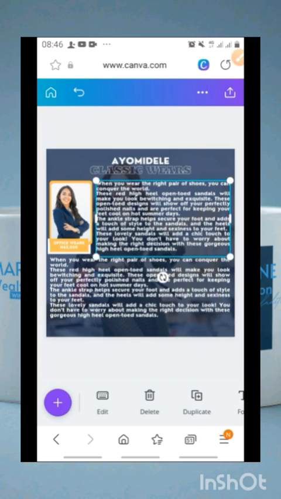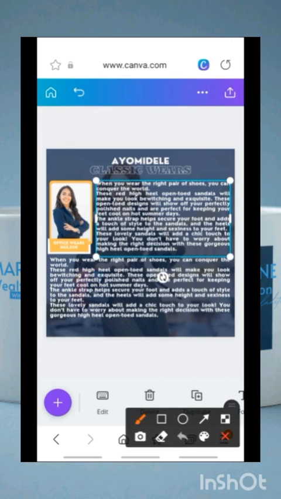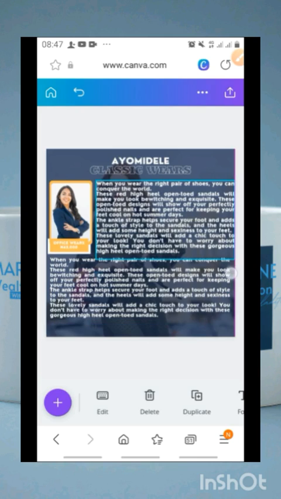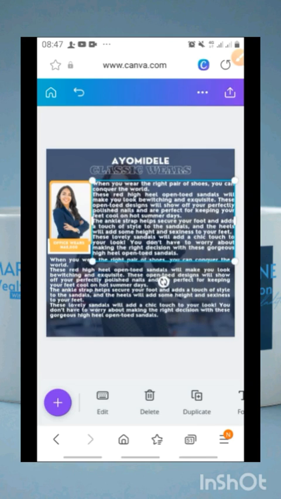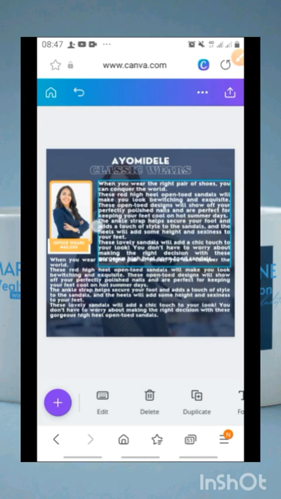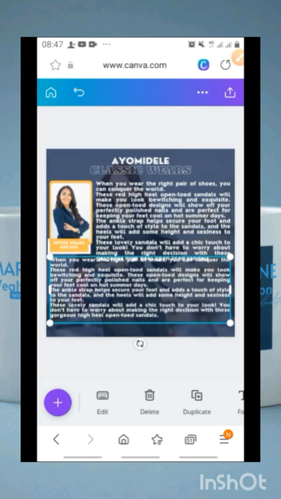So the next thing I would like to do is, you can see there is a space between here and here. So I want to harmonize in such a way that the line spacing will be equal. So what I will do in that case is just to drag the upper one down a little bit more, a little bit more. Okay, so you can now work on the margin, the side margin. Can you see? Okay, it's affecting the size that's overlapped.